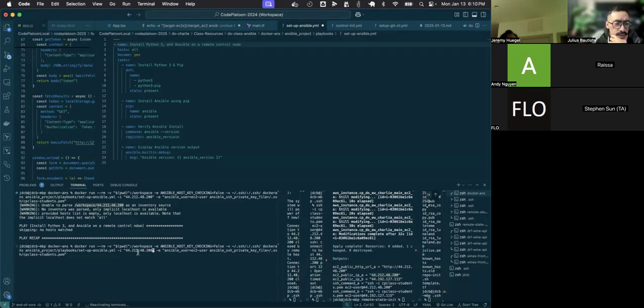So let me see. So I have my playbook specifying an inventory, or specifically a single server.